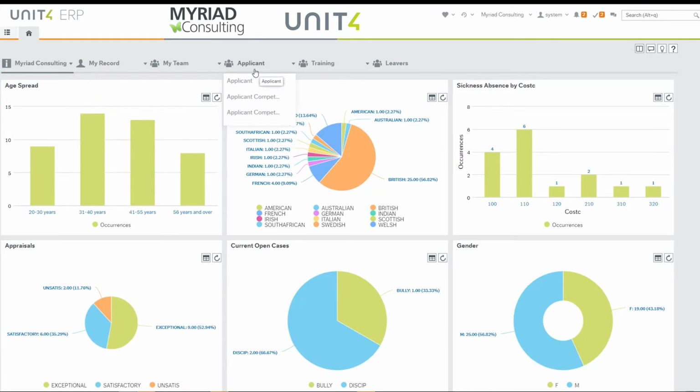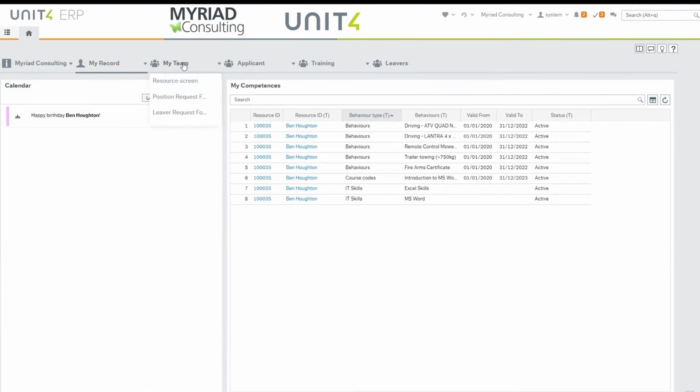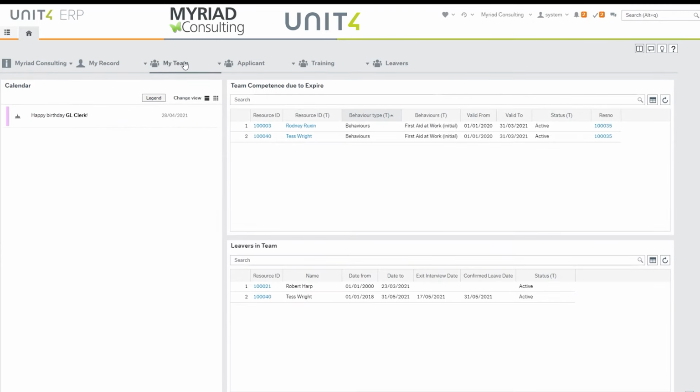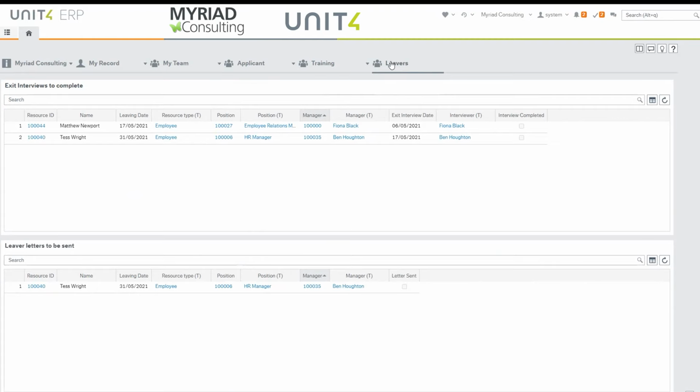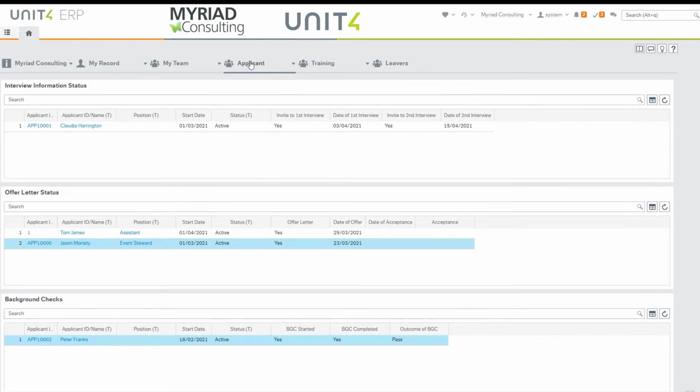If we look globally here, I've got a number of KPIs which are completely bespoke and tailorable to the organisation's needs. As we click on these different things, those screens will change and present different information relevant to the button that's selected. If we go and have a look at the applicants for a moment in here, we can see that we've got a number of applicants in three distinct areas.